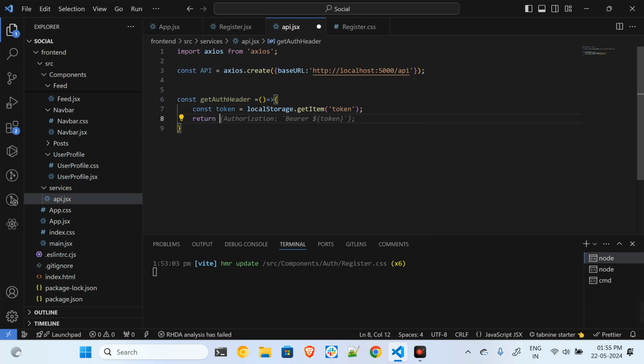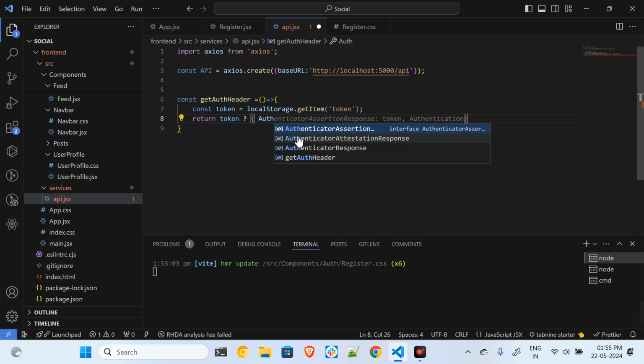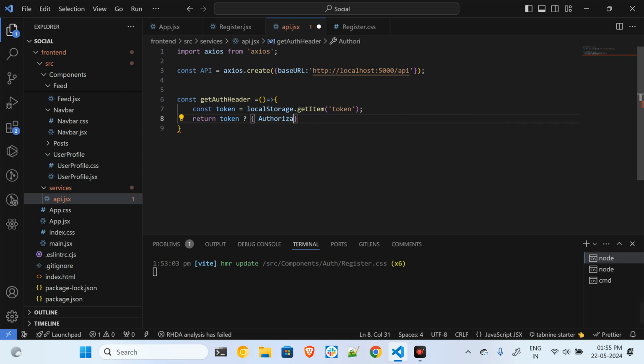So I will say return, if there is a token, then I will say authorization, Bearer token. Okay, so this is how we get the token, and if the token is not there, then we will just keep it empty.